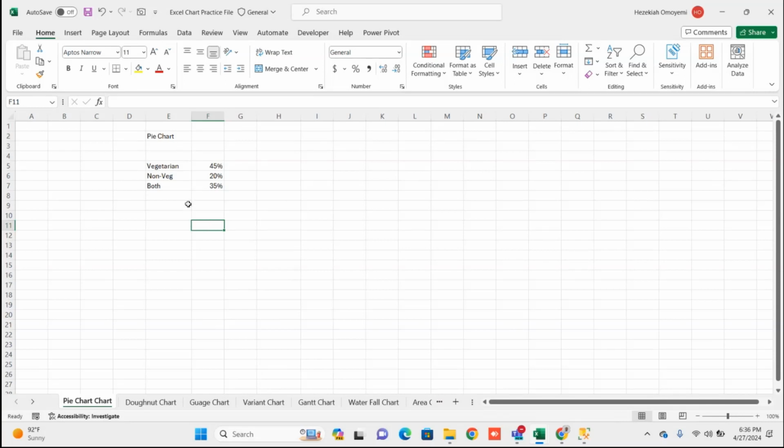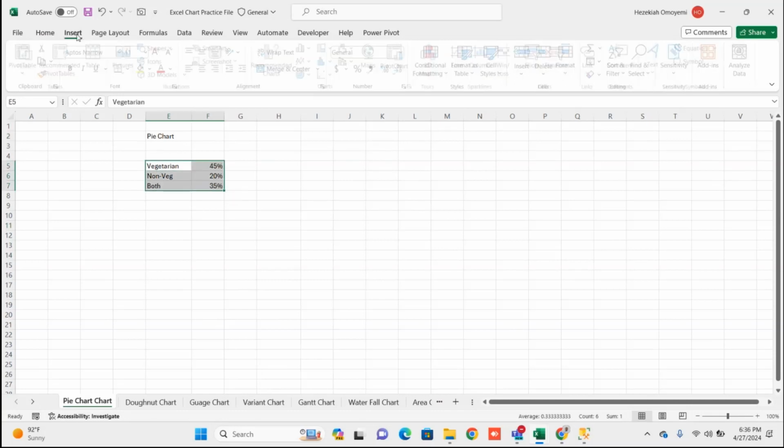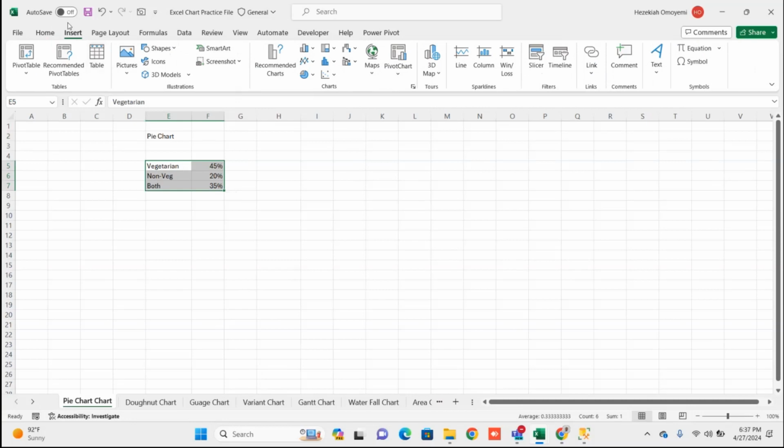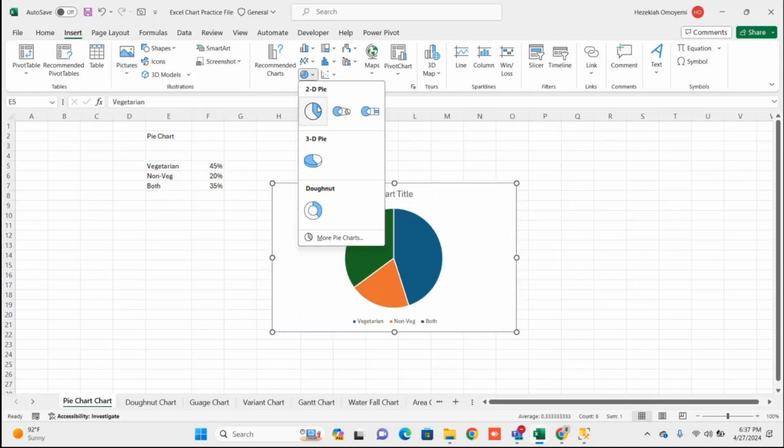So to visualize this, what you need to do is select the data, come to the Insert tab, and in the Insert tab here in the chart group, there are various options. This last one says Insert Pie or Donut Chart. If it is a pie chart, we have the 2D, we have the 3D, and we have the donut chart. And here you will see some other information that says use this chart type to show proportions of a whole.